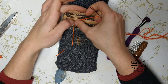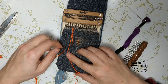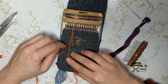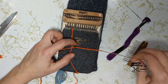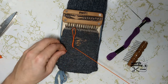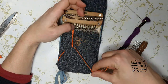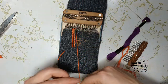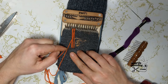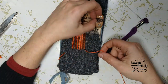And then I'm just going to go up and around each hook. I'm going to tack down at the bottom. I find it can be a little bit tricky to determine the spacing down at the bottom here, so I often end up taking it out and trying again until it's exactly how I want it. I just want to keep everything parallel so that the spacing at the bottom is pretty much the same all the way along, and the very last warp threads land below their hook as well.